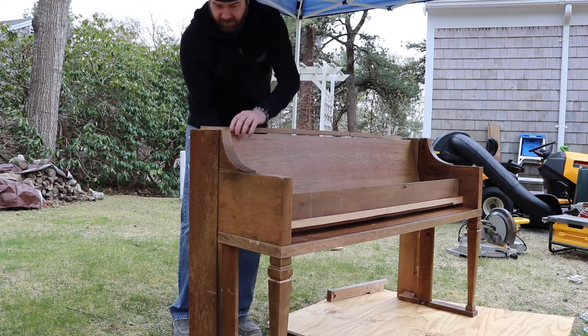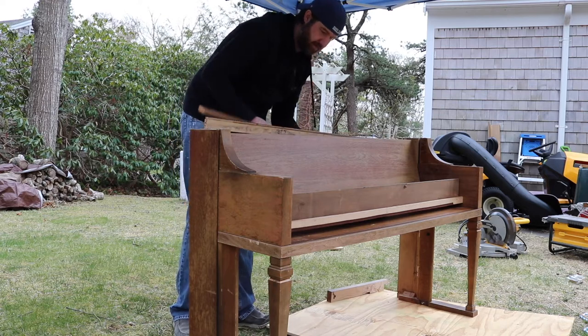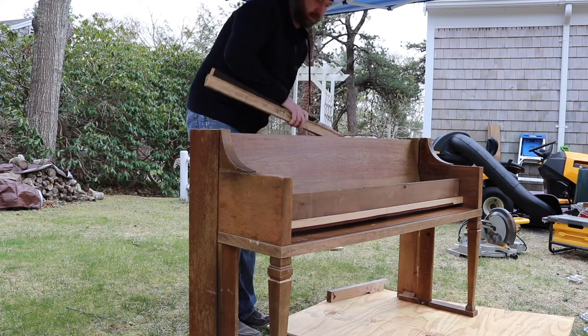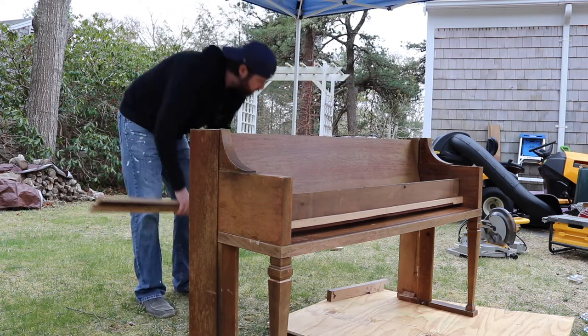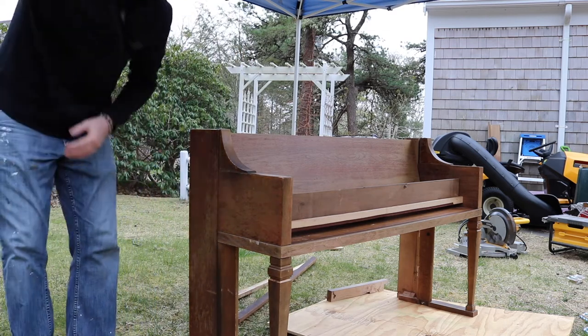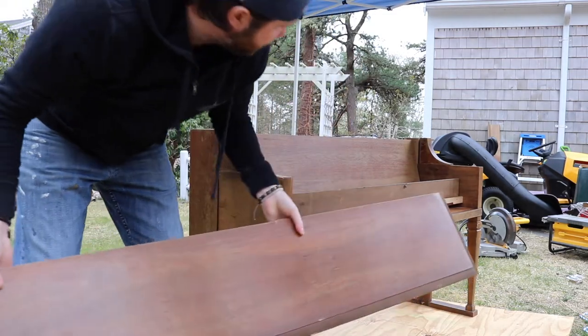And I looked at them and they're just not the best. And I've got another piece that'll actually work better than those. And I think I'd already talked last time about using the old top for the edges. So the old piano top here, used for the edges.